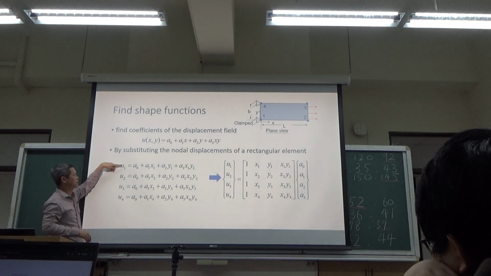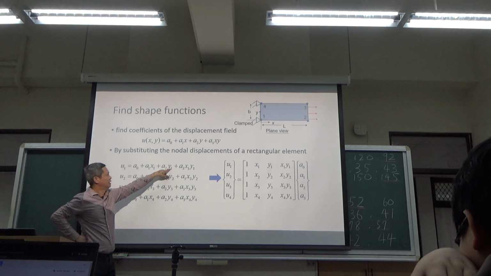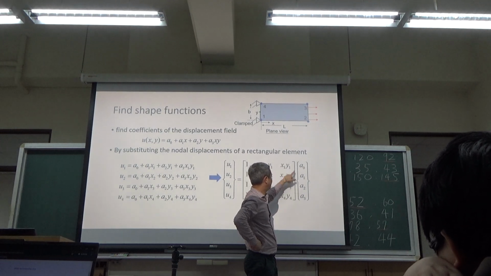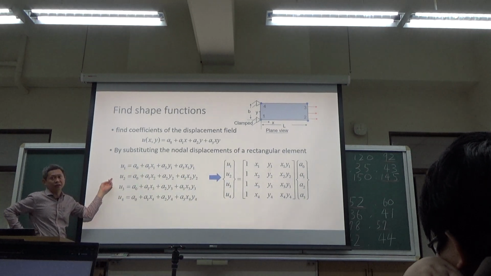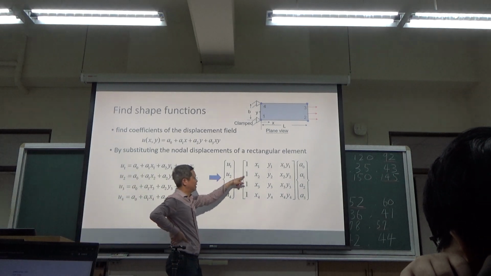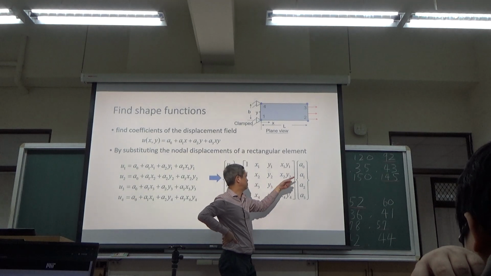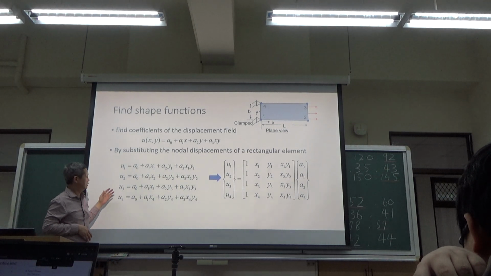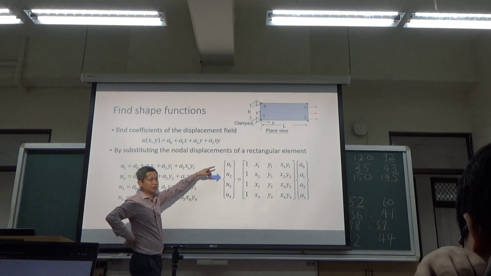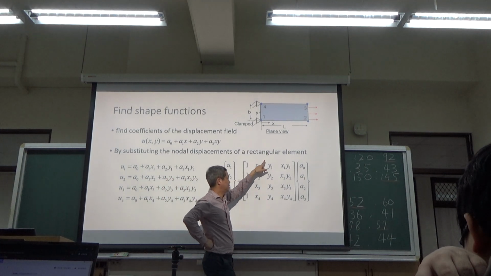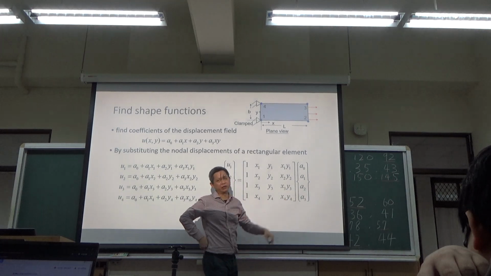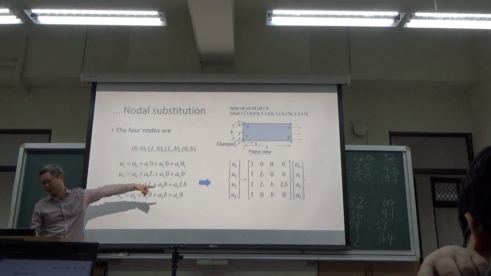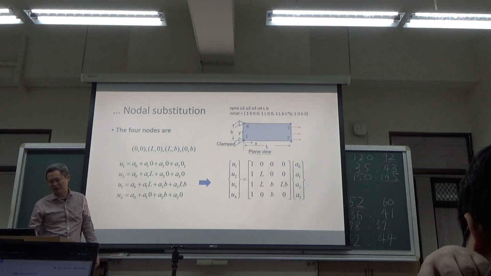As a result, when you do the substitution of nodal displacement, node 1, you're going to have the first row of the equation, u1 is equal to 1 times a0, x1 times a1, y1 times a2, x1y1 times a3. Likewise, if you substitute in the node 2 information, u2 is equal to 1 times a0, x2 times a1, y2 times a2, x2y2 times a3. So upon substitution of all the nodal displacement and nodal coordinate into the expression above, you're going to obtain the displacement vector, which is u1, u2, u3, u4, and then a 4x4 square matrix times a0, a1, a2, a3. So the first thing we're going to find out is how to find the coefficients a0, a1, a2, and a3.